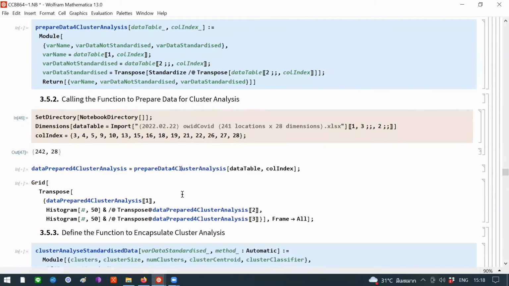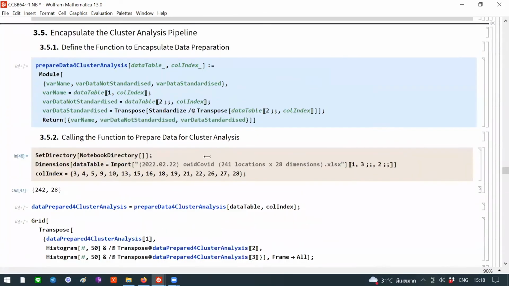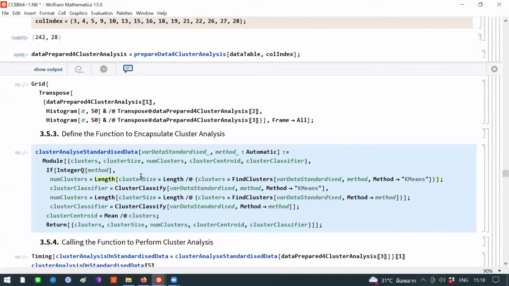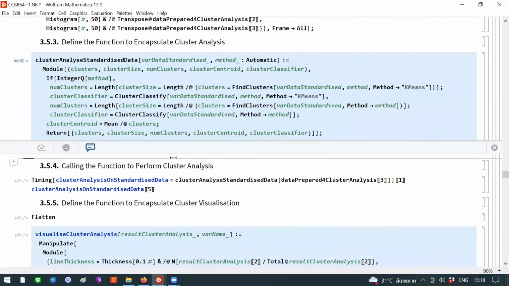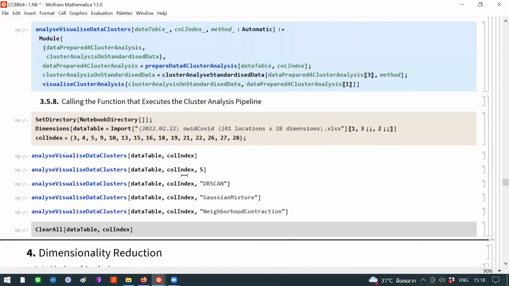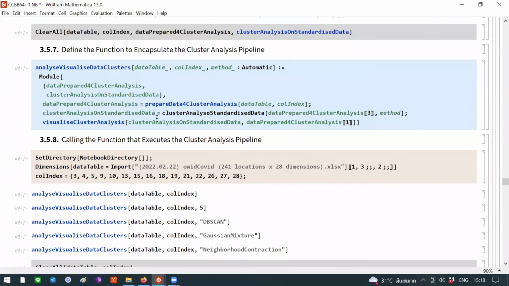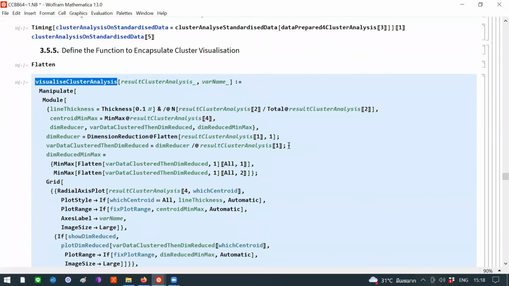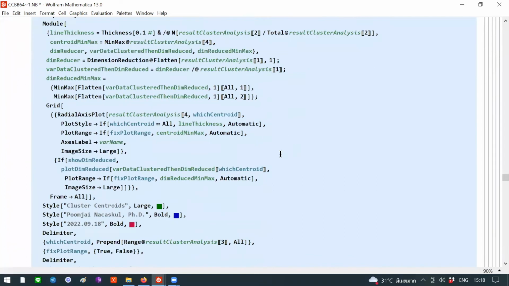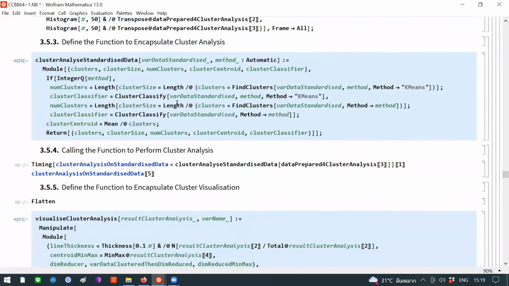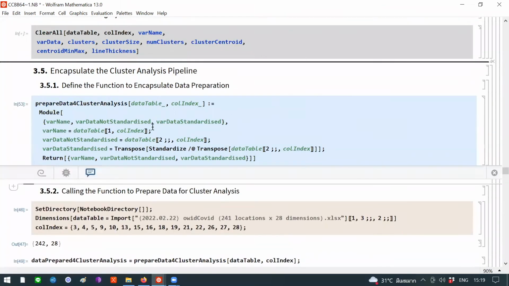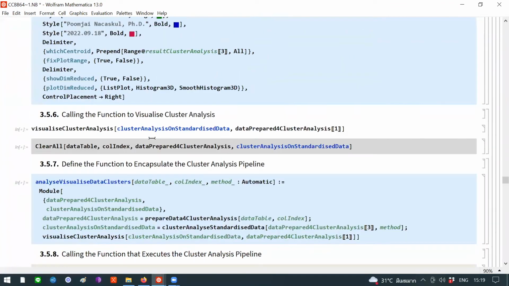Okay. And I do the preparation, and all this preparation does is standardize. So let's do that. Once I've done that, this is all the function. It's blue, so I have to make it shift enter. So now the function works. Imagine that I just turn on the machine.